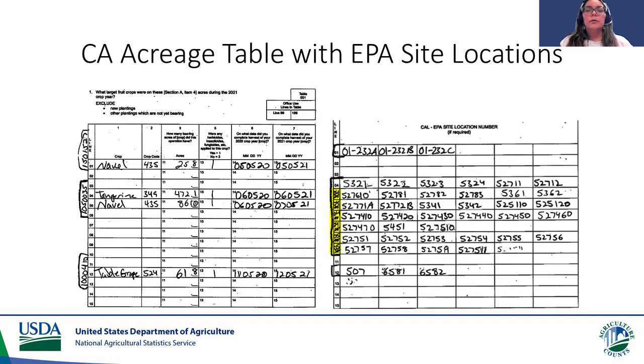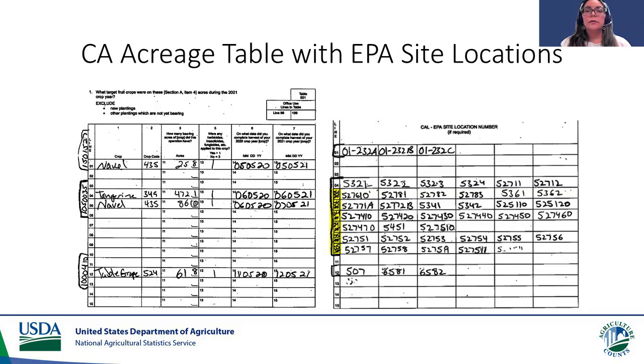Here's an example of an operation which uses more than one pesticide ID. Knowing this, they are already expected to report the EPA site location numbers. So this is how the California acreage table would be completed when EPA site location numbers are required.